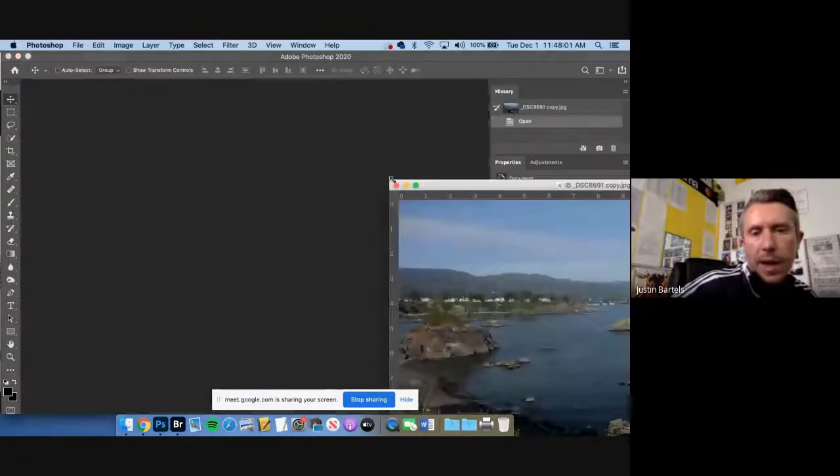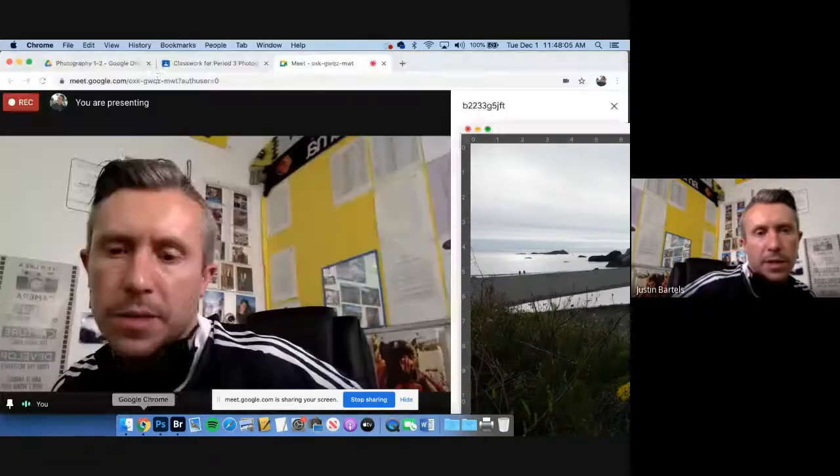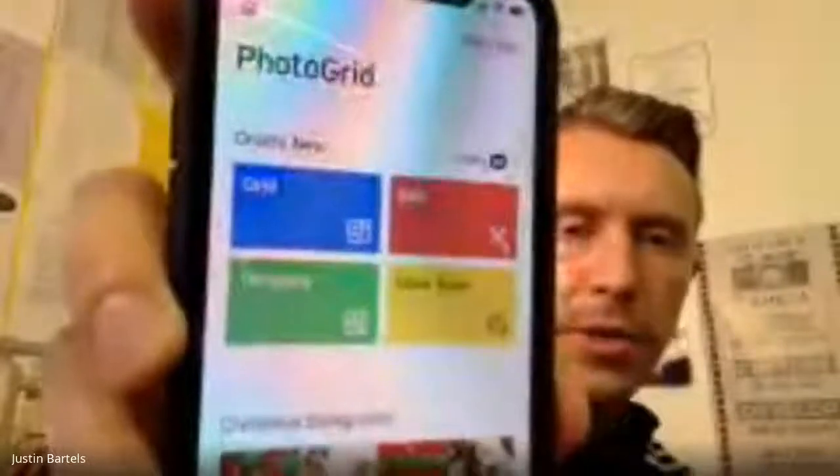If I'm using an app, there's tons of good apps for making photo collages with all kinds of layouts. So I'm just going to show that real quick. The one I like that's free is called Photo Grid. So up there it says Photo Grid. Just going to open it up. And then just select the grid option. It says Grid. And so I'm just going to choose some photos I took from my trip to Red Rocks Canyon. So I got 1, 2, 3, 4, 5, 6, 7 photos selected.